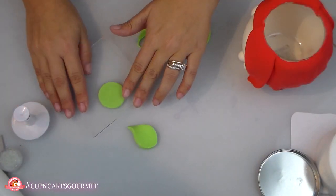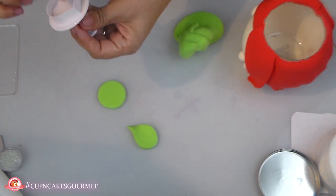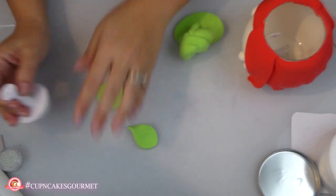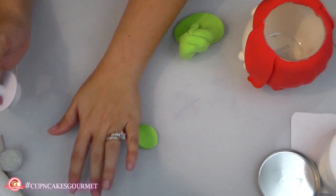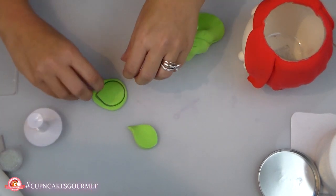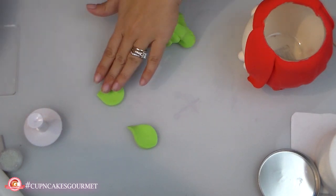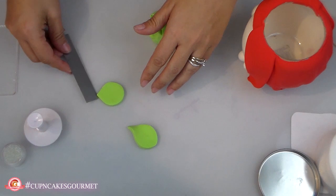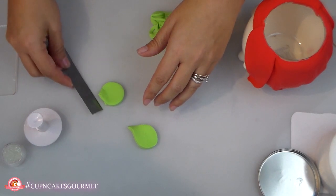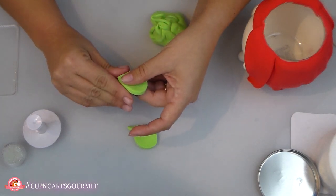So now I made 2 balls, and then we're gonna cut it in a little teardrop shape, a little like a leaf shape, just like that. Cut the excess off. If you're having trouble using your cutters, your table, everything with this light clay, you guys can use that WD-40 spray. It works like a charm.